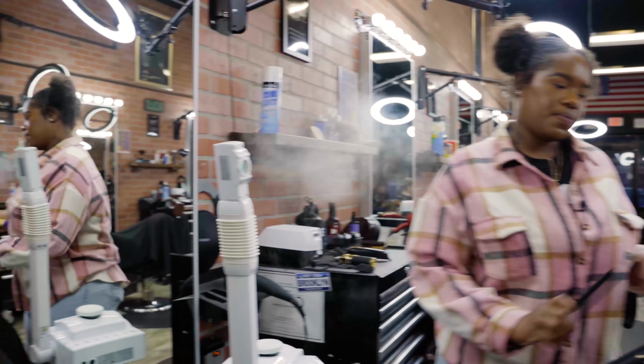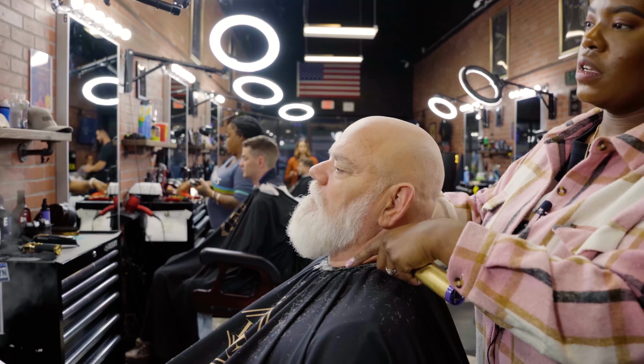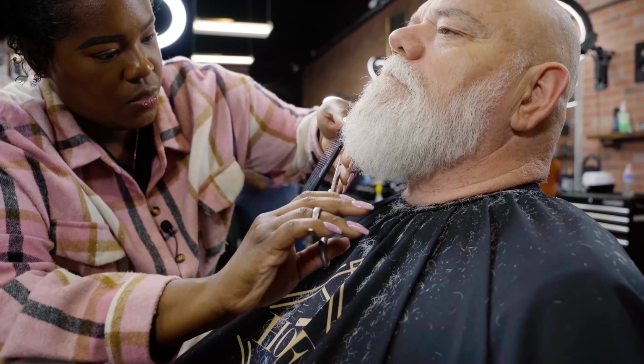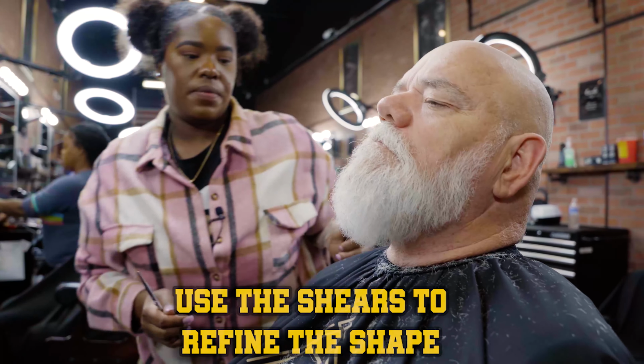I like it. When you want to use your mirror, check your points. So make sure that both sides are starting to curve down at the same height. He looks pretty even there. So I'm just going to use the shear just to help with that shape a little bit.